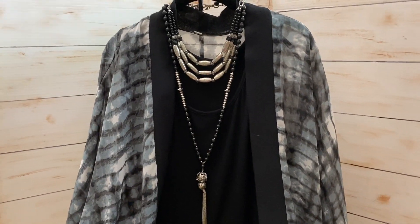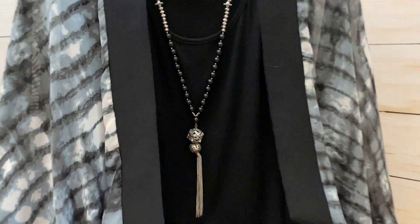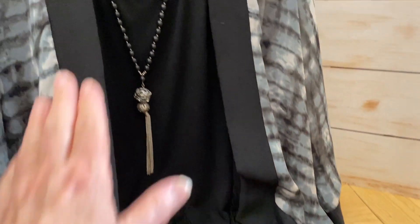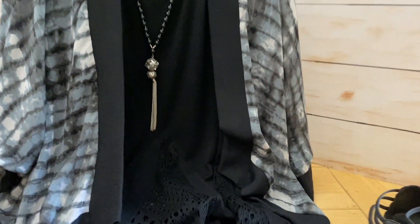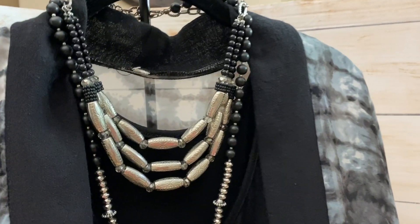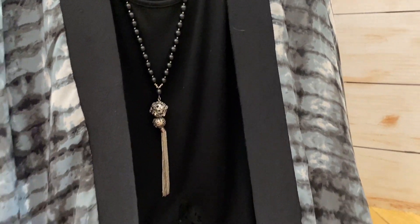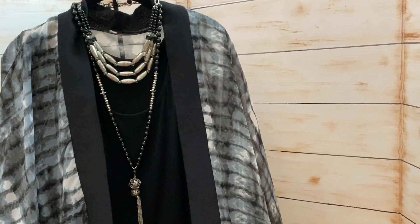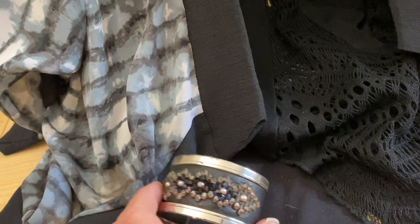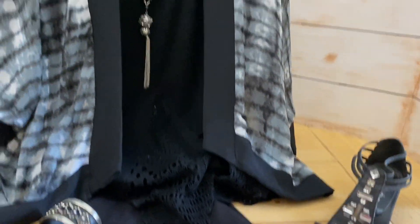This is my last black outfit. Going out to dinner or brunch, this is a very sheer top — you can just see through it. It's a little jacket, all edged in black, and it looks fabulous with an all-black outfit. I have two necklaces on: this three-tiered necklace paired with my long necklace — it gives quite a dramatic look. I'd put it with my silver cuff and my silver and black sandals.